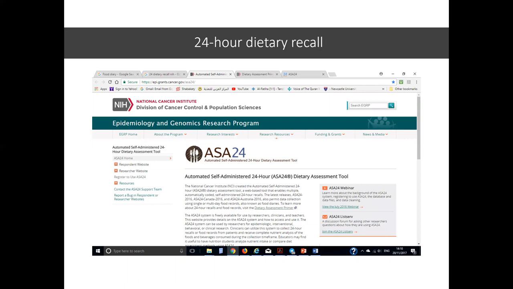We can enter this information, or the patient can go directly to this website, and this is in the US. They can enter all the food they have eaten over 24 hours, and then it can give them an estimate of how many calories, how many nutrients in their food, how much protein, carbohydrate, and fat, and also give them advice on whether their diet is healthy or unhealthy.